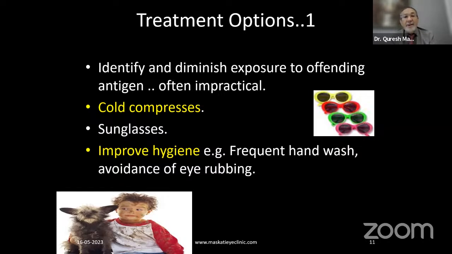Simple thing that we can advise is improving hygiene, because when the children get this allergy with dirty fingers, they rub their eyes, and that can cause infection. So tell children who are rubbing their eyes not to rub their eyes, give them some glasses to wear, and ask them to wash their hands frequently, like we used to advise in COVID time. Sunglasses is very good for when they go outdoors because they will put their fingers into the eye less. And simple ice compresses or cold compresses. Nowadays you get cold masks which you can simply put in the refrigerator, take it out and wear it on.